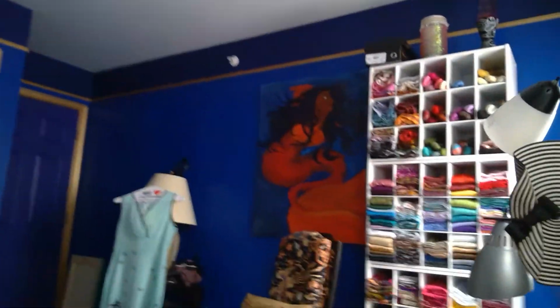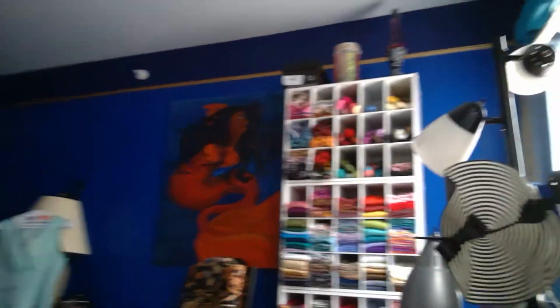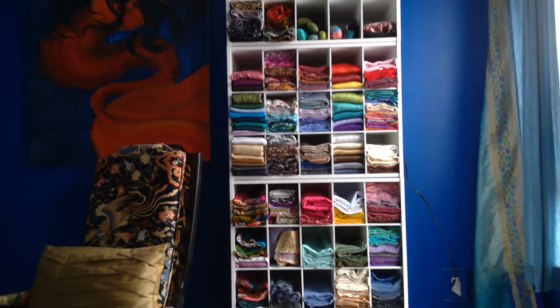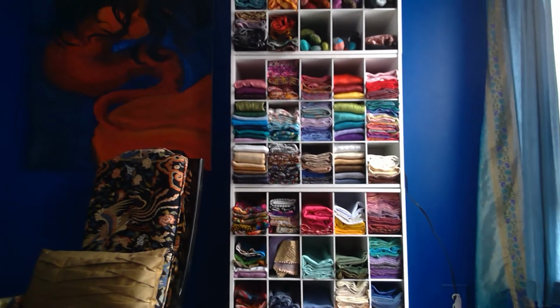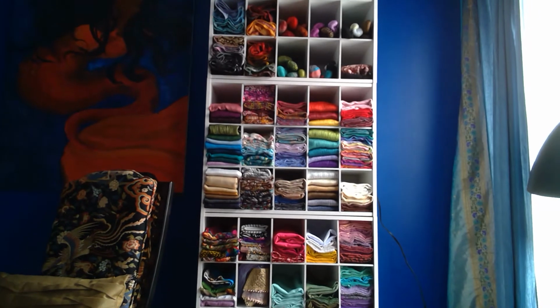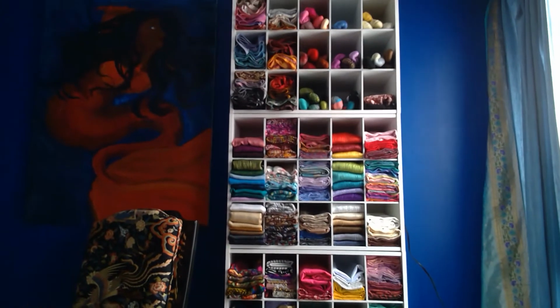Now, I also have over here, I have to turn the camera. I know it's awkward. Ignore the dress. But I also have a huge stackable piece, which is right there. Ignore the floor. I haven't figured out what flooring I want in this room yet, so it's a closet system that's stackable. So they're pretty shallow, but they have those cute little cubby holes. On the box it said used for shoes. Yeah, I already have my shoe storage system, so I don't need that, but they were so cool.